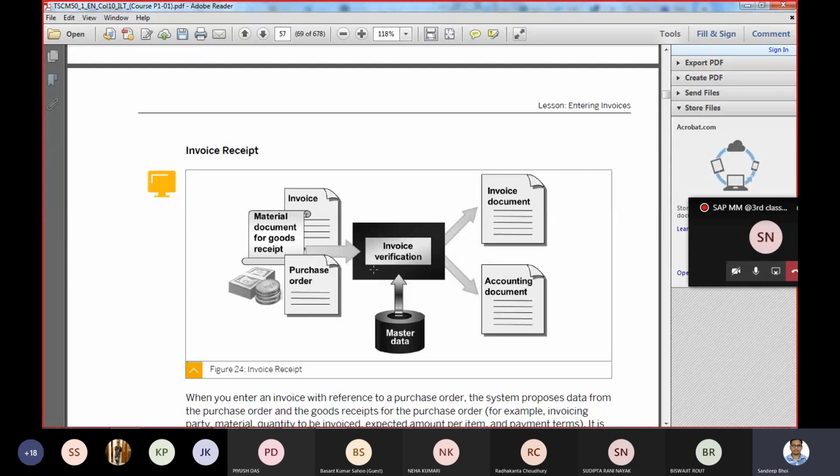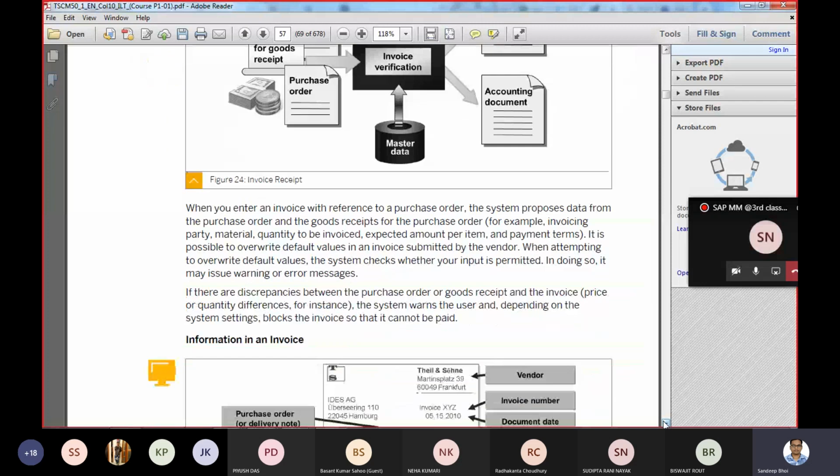You can create your invoice verification with respect to a purchase order, with respect to a material document for goods receipt, or take a previous invoice as reference. After creating the invoice verification, you can send it to the invoice document, or send it to the accounting document.